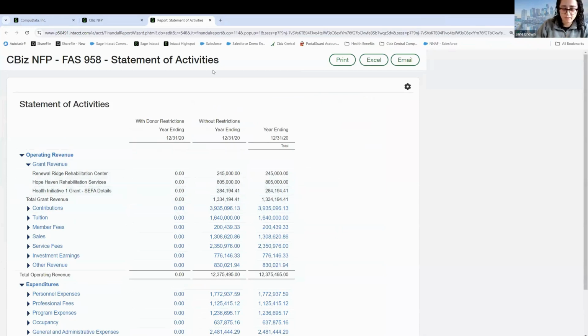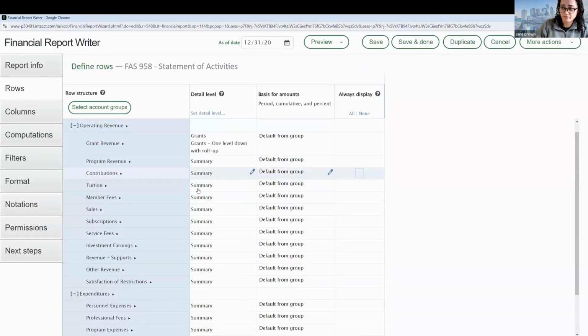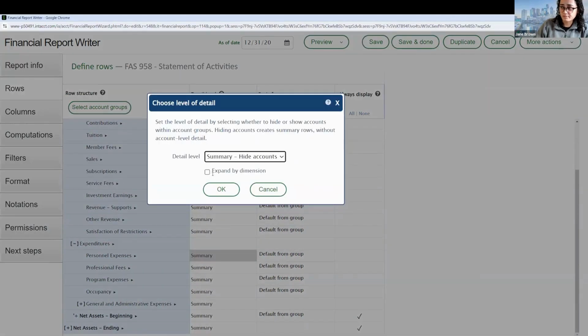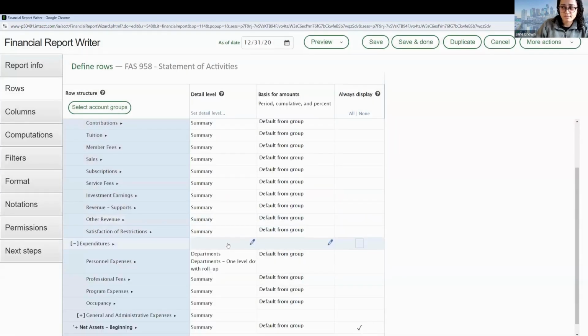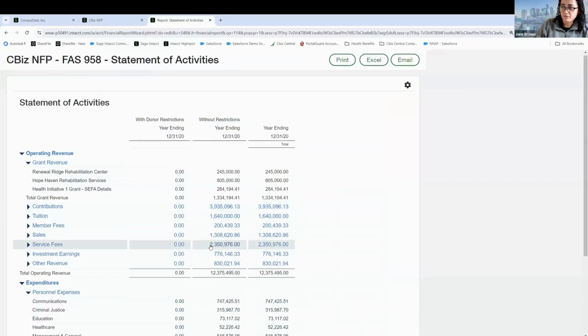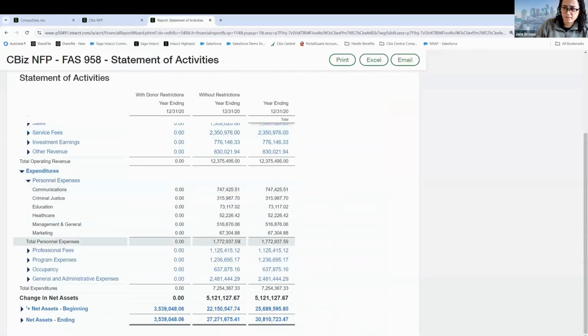If we take one more look at how these dimensions come into play in these rows, let's say personnel expenses, we really don't want to see this summarized. Instead, we want to see it broken out by department. Because our departments live in a dimension and because Intacct utilizes that dimensional based accounting, I'm able to come in, take my personnel expenses, and easily break it down by the departments that these expenses live in.